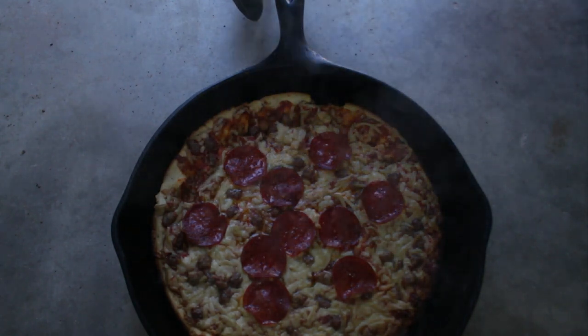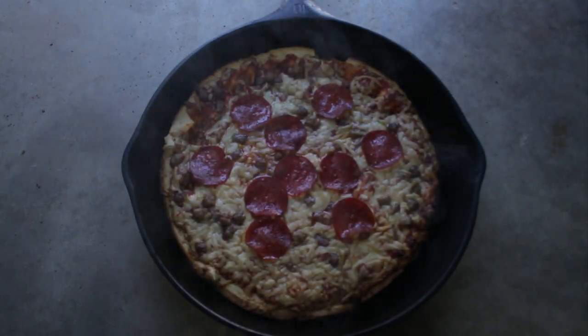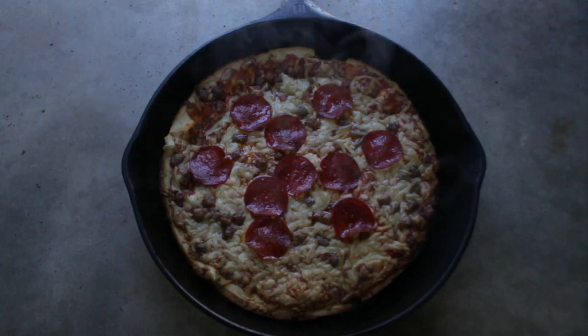Really unfortunate that smell-o-vision is not a thing. This is probably the best smelling, best looking frozen pizza I've ever done.